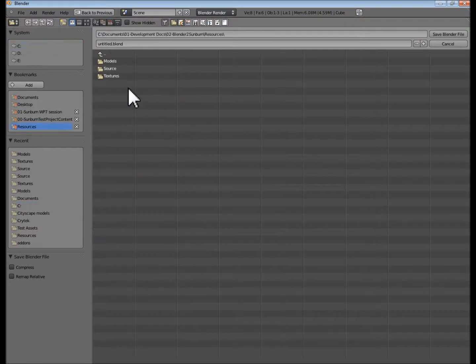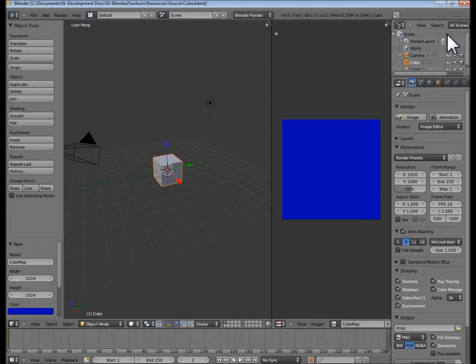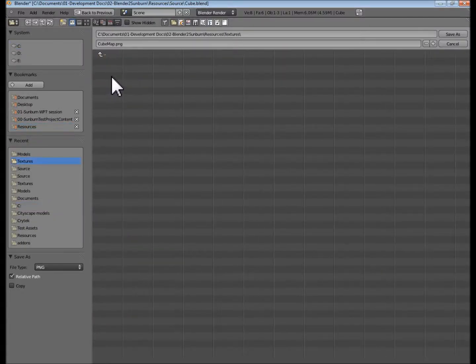Now, first thing we have to make sure we do is save our model. I've got a nice little folder here, and I'm simply going to make my cube model. The reason we do this is that when you save things in Blender, everything is relative. So where you save your models and where you save your images, it all works out the relativity of where those are when you save them. So there I've got my model saved. I'm going to save my image and put that in a textures folder.